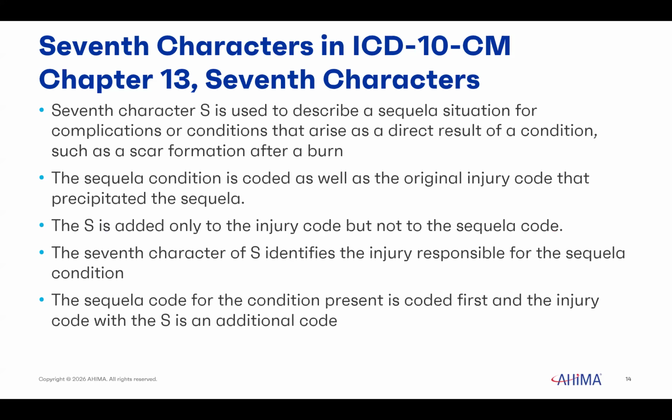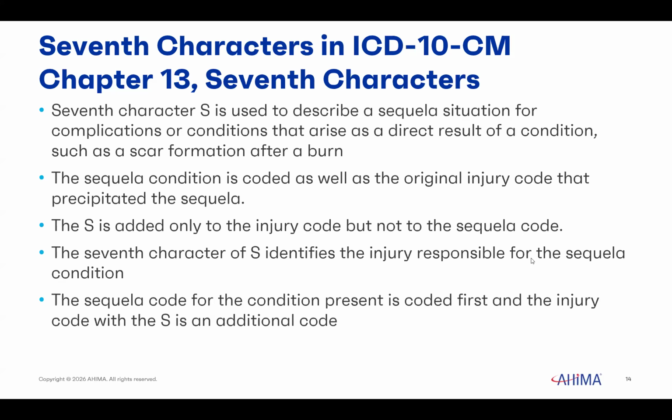Finally, we have S for sequela. This is always a fun one that a lot of people that are new to coding don't understand. So basically, this is a complication or something that arises as a direct result of a condition. We have these in other areas besides the musculoskeletal, but this is the one that is very, very complicated, right? With strokes and other things, we can have active follow-up and sequela. The fractures, it gets a little bit more involved.